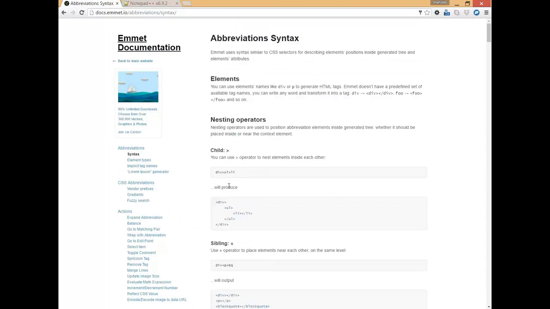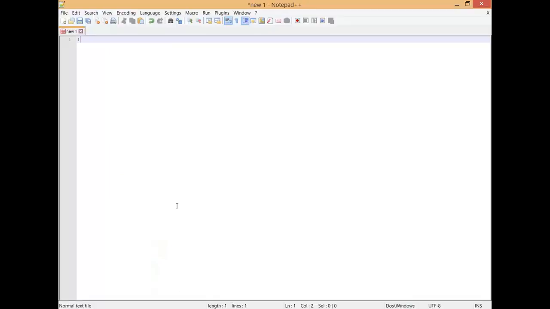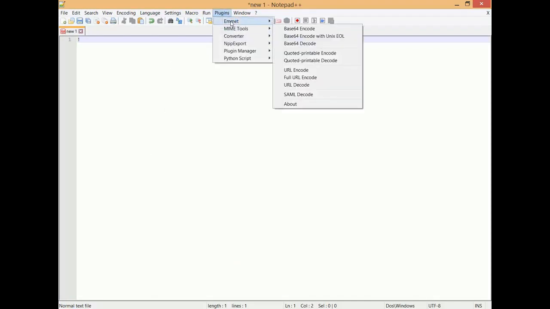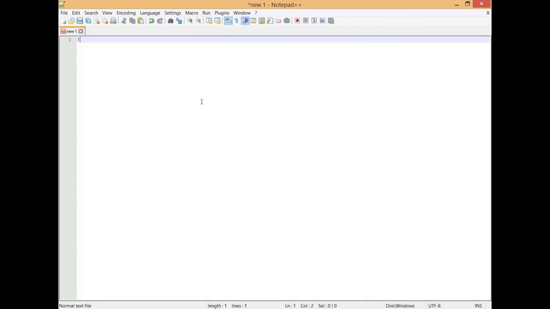In the same way, if you simply put the exclamation sign, it should create a beautiful thing, the complete structure of the website, or basically the basic HTML structure, like the head tag, the title tag, the body tag, the HTML tag, whatever. But now when I put this sign and go to plugins, and go to expand abbreviation, it does nothing.